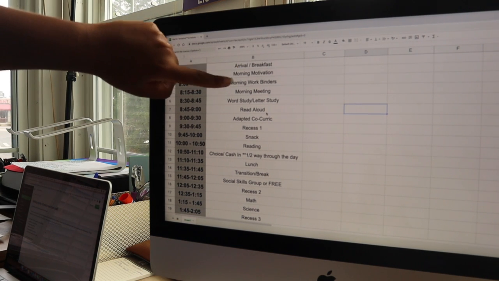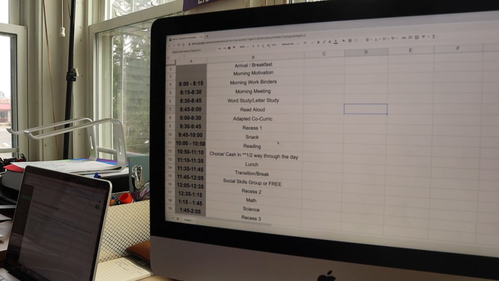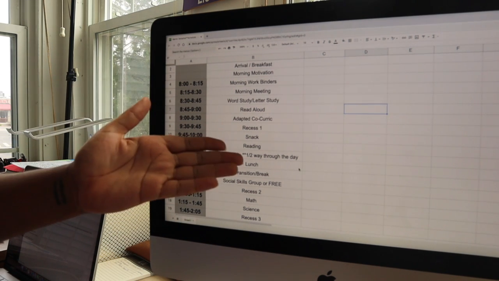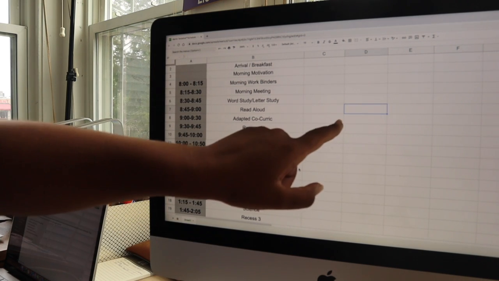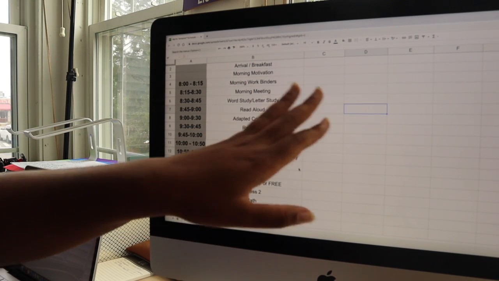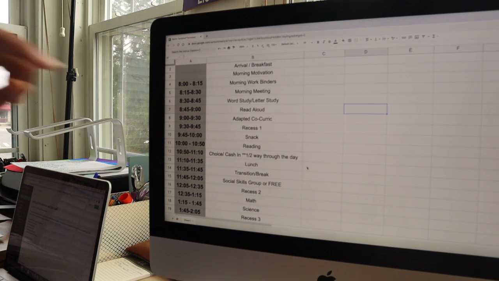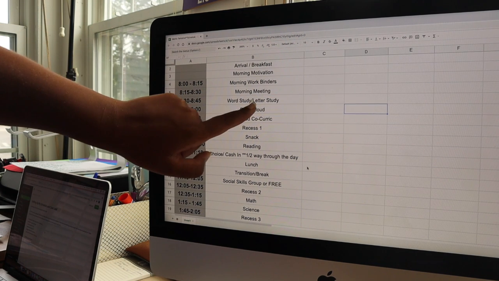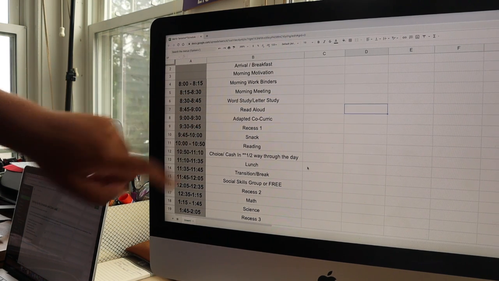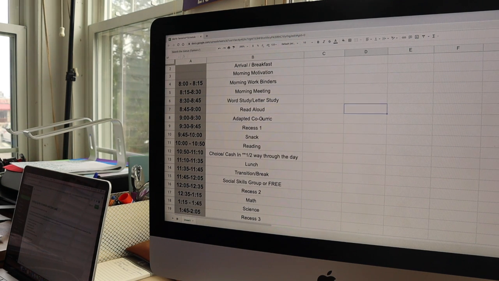There are a lot of things that happen before the school day even starts. Kids are coming in and out, whatever. This is what my schedule was last year, relatively, or what I wanted it to be. So I'm just going to leave it like this, and as things change, when I get more information from school, I'll rearrange everything. So I always have morning work binder time. I need to make those. That's on my list. Morning meeting. We talk about either words or letters because some of my students are working on letters, some are working on words. We always do read aloud. This was the time when I had specials.